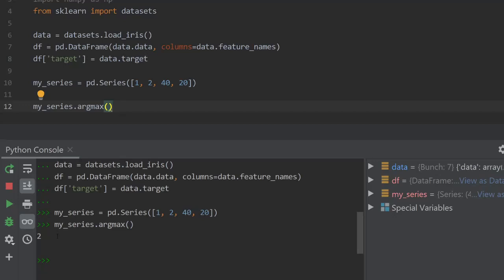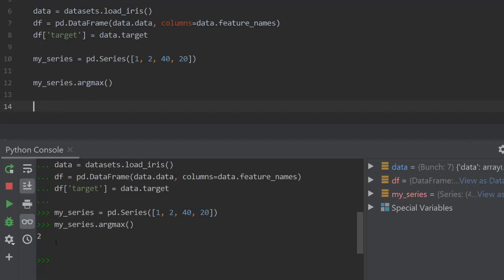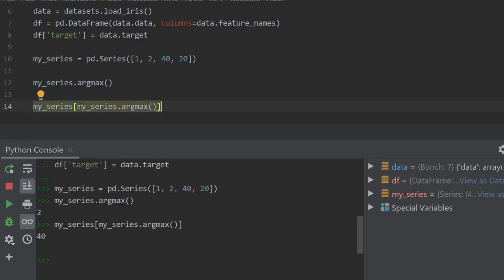Now, suppose I want to figure out what exactly is the value. Let's say if we had not seen the series completely, if this was a bigger set of numbers, and by running argmax we are only getting the location. So if I wanted to see the number, all we can do is use the filtering method. Inside the braces, I am going to pass in the method again. I'm just copying this. When we run this, you see we get the output as 40.